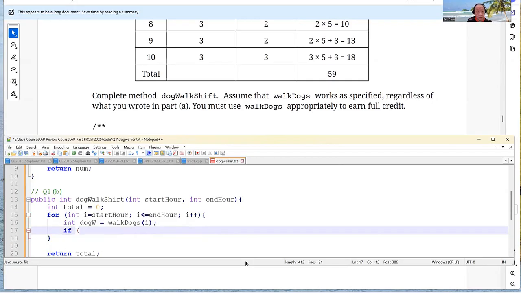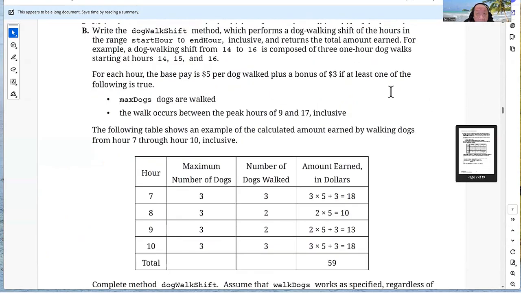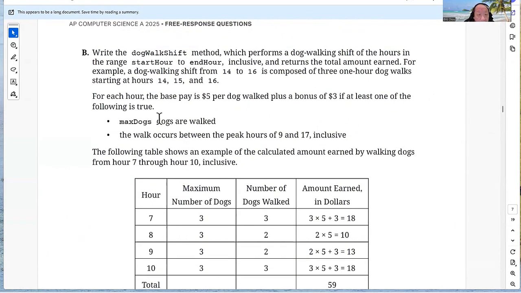So if your dogsW is equal to your maximum dogs, you say that at least one of the conditions is true, maximum dogs.